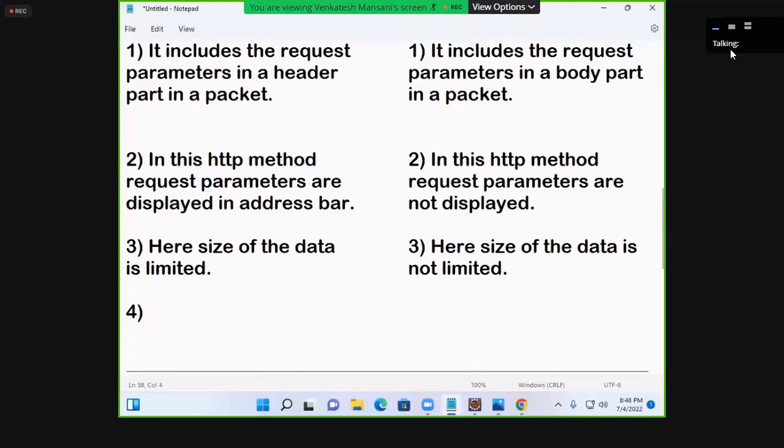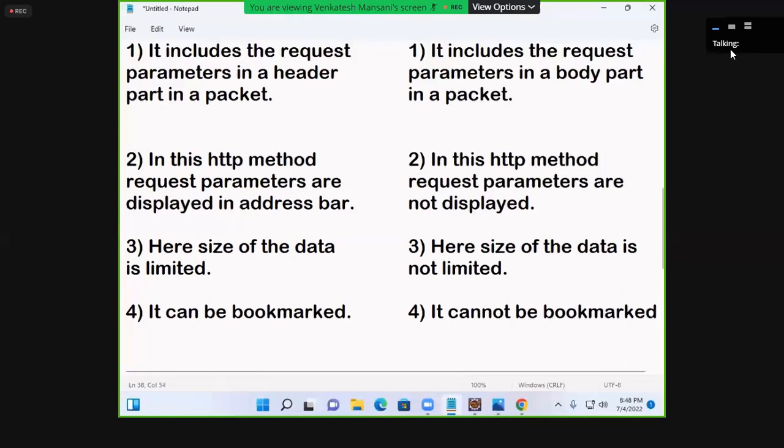Now, it can be bookmarked. It cannot be bookmarked.